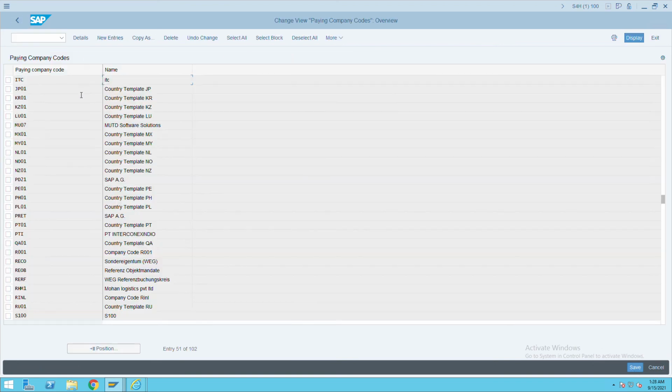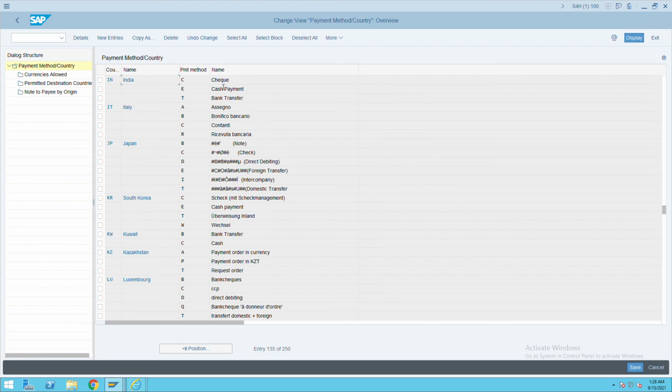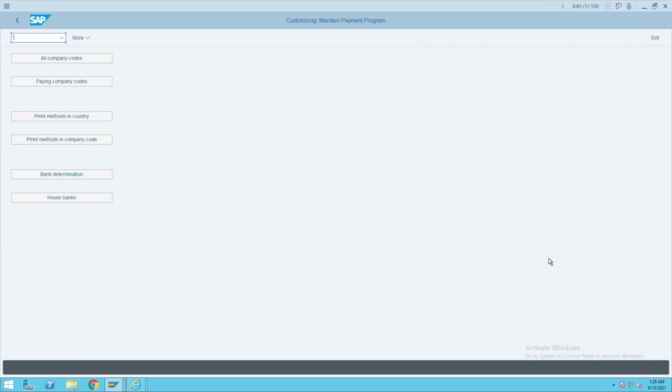Go back, and here payment method in country. If you see, for India we have a check payment. Go back. I am not making any changes.